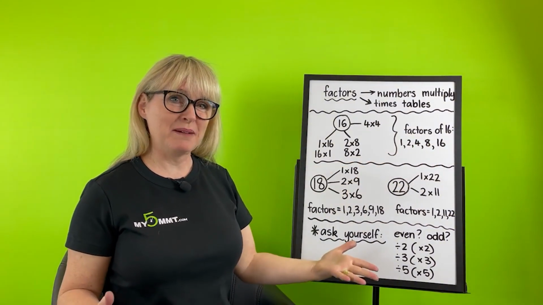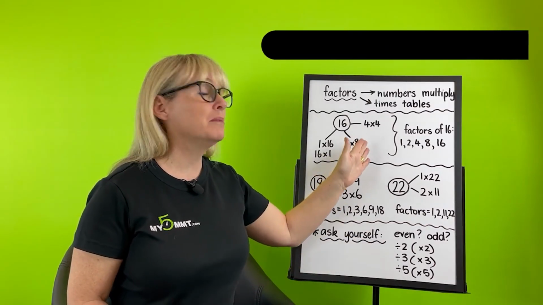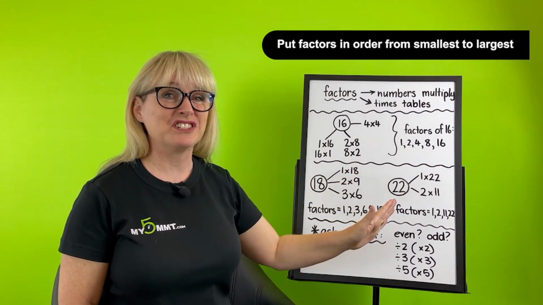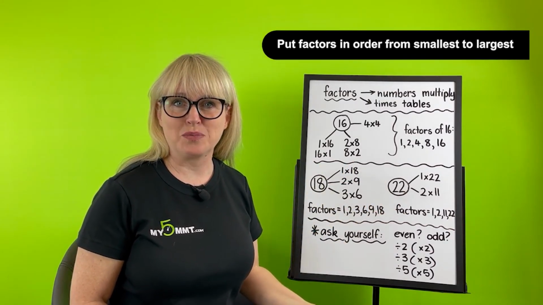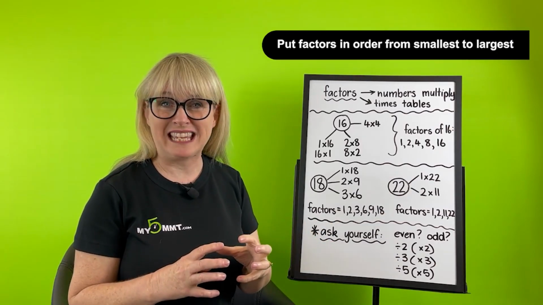And where did I get those numbers? Well, they're the numbers we were just talking about that multiplied, and I put them in the correct order from the smallest to the largest, with a comma in between each one. And that's a good way of listing them so they don't all get bundled up together.